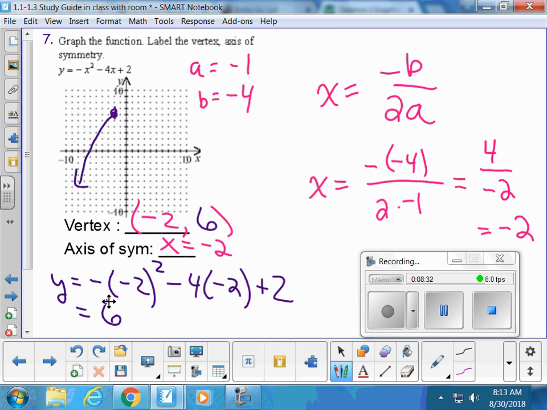Can I borrow your calculator? I'm looking at a student's calculator just to get an idea on where this is crossing. Oh no, you cleared it out. Or did you not graph it yet? Oh, didn't graph it yet. Okay. So I'm just estimating from our picture where it's crossing. It looks like it's crossing just above 0. And then down there around 1, 2, 3, 4, around 5.5. There you go.